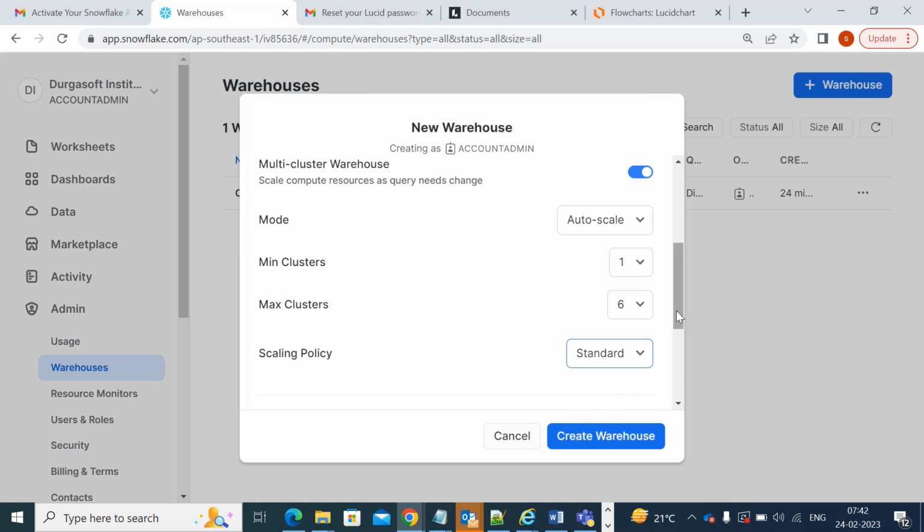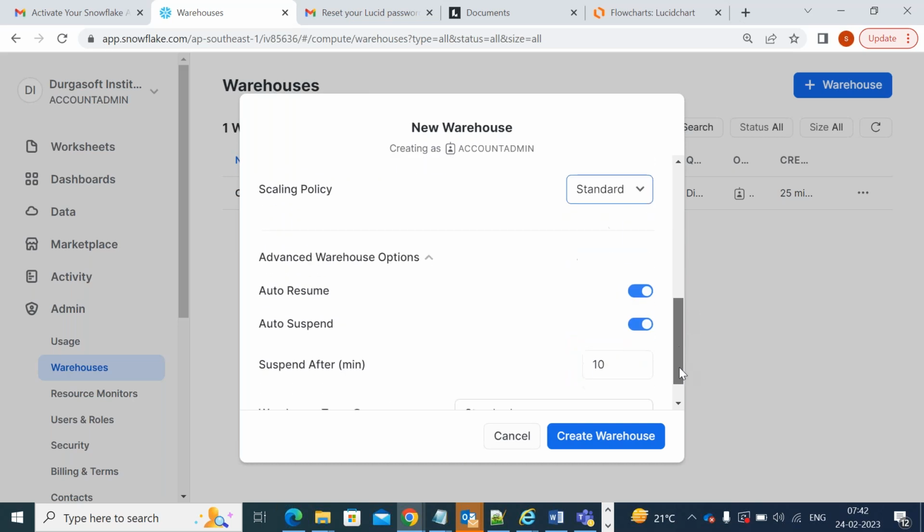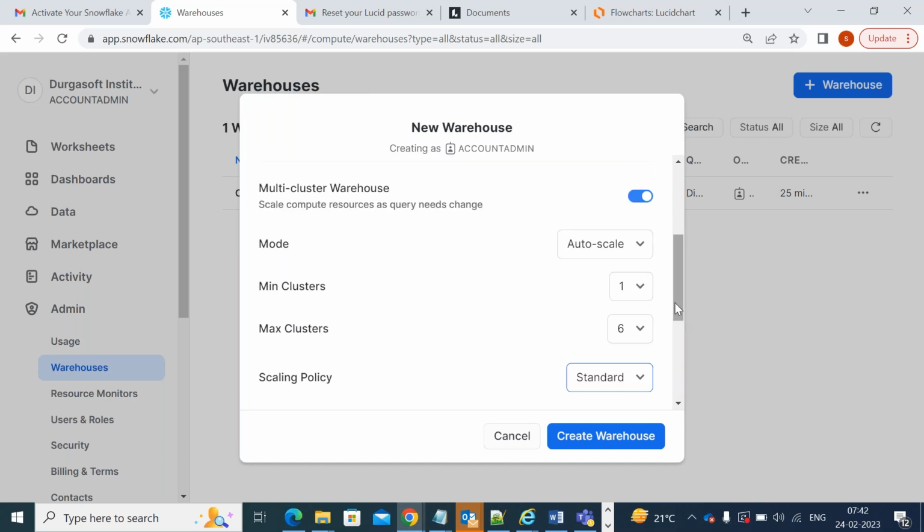Now let me know if you have any doubts here, guys. Shekhar asks, if you choose economy, then the process waits till 6 minutes, and by default 6 minutes will be there, right? Internally it will calculate that the provided data load or IO request will take more than 6 minutes to complete, and then only it will increase the number of clusters to the next level. Yes, that is the default for economy internally.